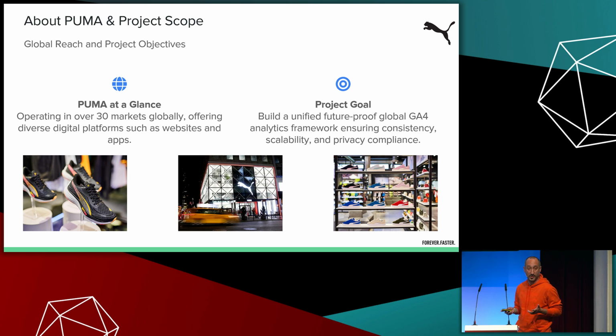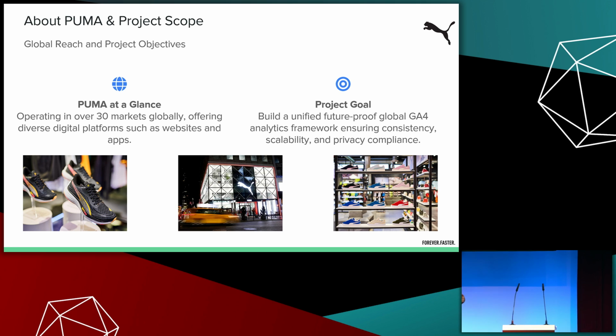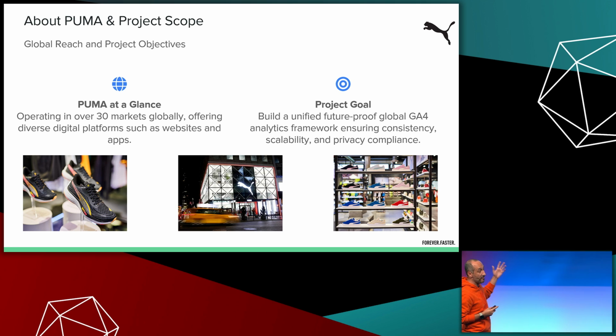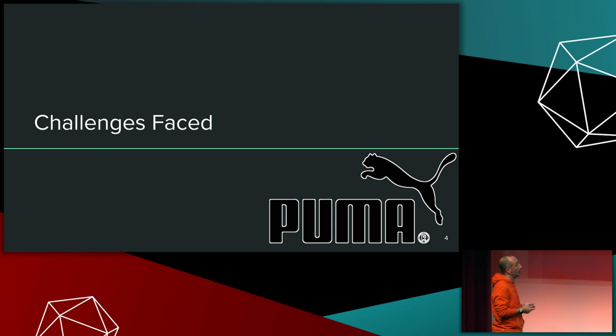And of course, consistency is also important, because since we have different regions and different platforms, one of the issues we faced was that every region has different platforms. So for instance, we have Salesforce-based platforms, we have Magento-based platforms, as well as headless platforms, where headless means you separate the backend from the front end, so they work independently. So I will just go through this journey and what we have achieved so far.